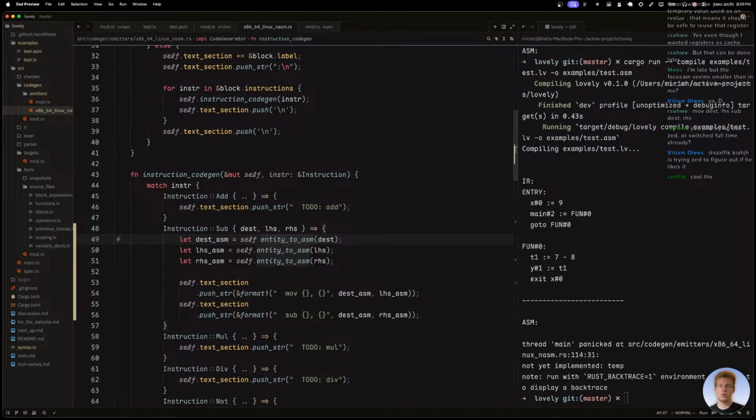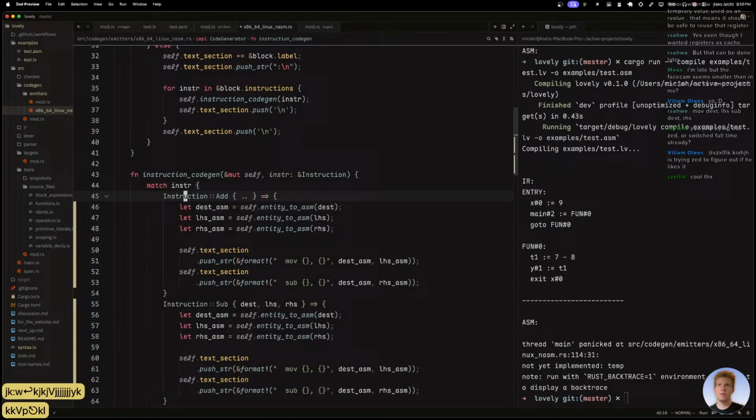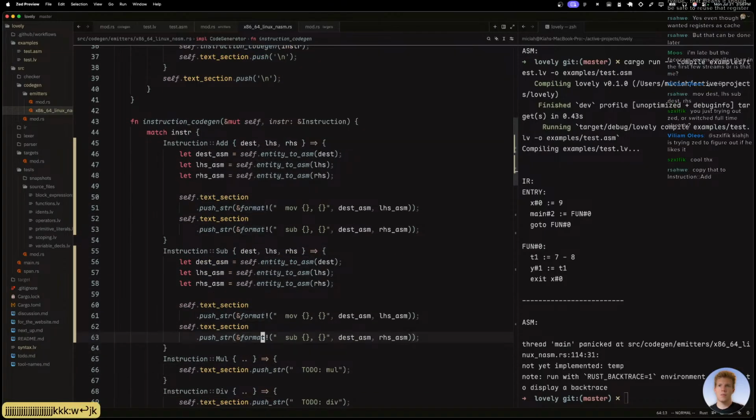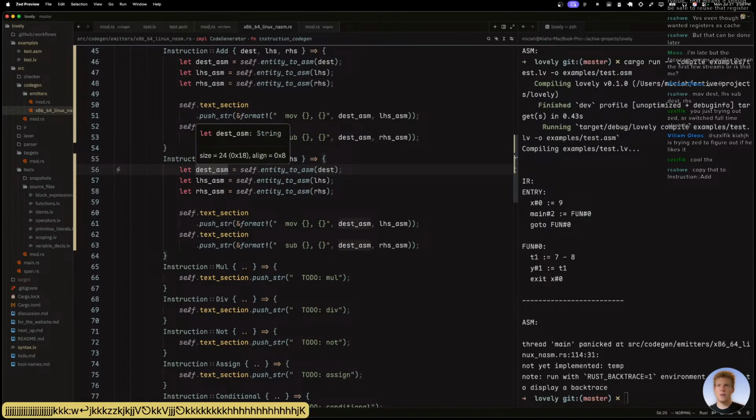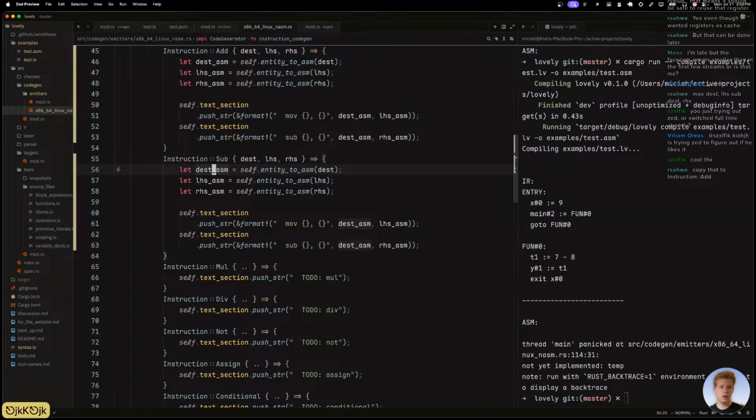How am I going to do that? Copy that to instruction.add. Good point. The question now is just how do I then turn dest into a stack access, right? Because I need to access something from the stack, basically. Oh yeah, whoops.